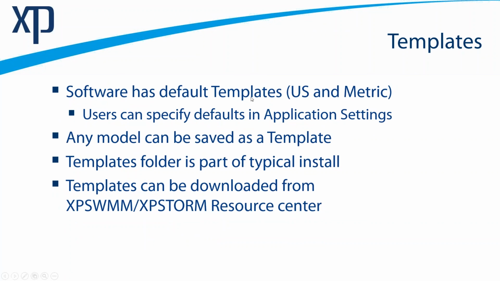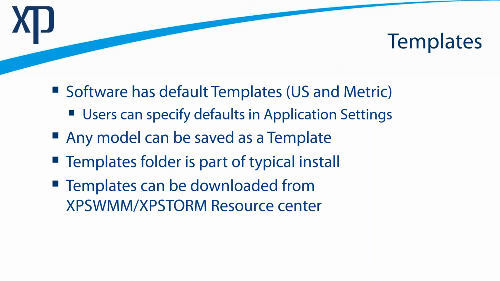The software has default templates. So in your choice, under the File menu, New, there is Use a Default Template. We've created a US and a metric default template, US units and a metric default. So that's a great way to start. But you can override the software's default template. You could make your own default template. Again, that's in the INI file, and you would be able to make that the default. Anytime someone did File, Create from Default Template, they'd be using the same one.